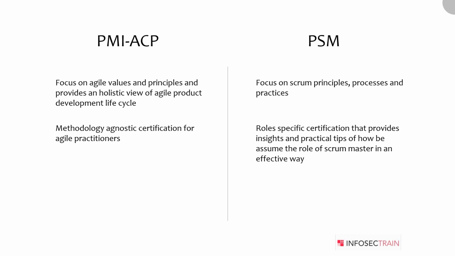But on the contrary, PSM is focused on Scrum principles, processes, and practices, because it is meant to gain a deeper level of understanding and expertise in Scrum. So this is a role-specific certification, specifically on how to assume the role of a Scrum Master in an effective way. That's where the focus is. So this is a fundamental difference between ACP and PSM, and I hope you understood that each one of them has a unique value proposition.